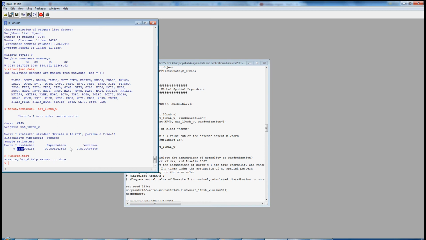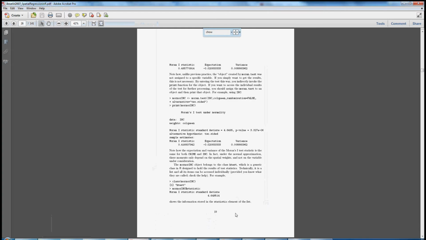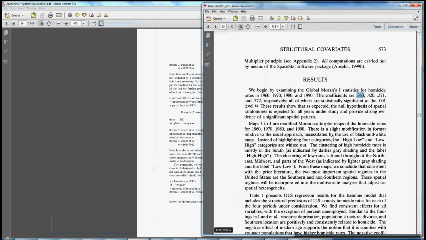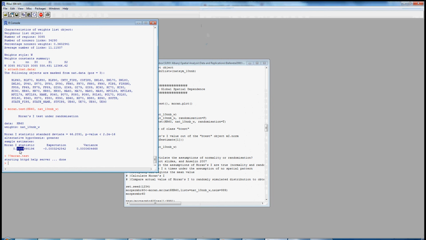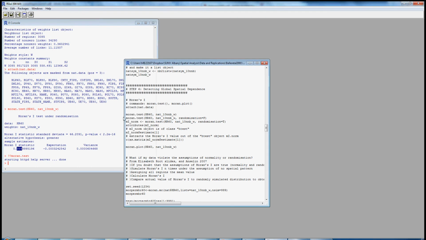But in general, we have a very close value, 363 versus basically 359. So that's the Moran test. We can explore some of these other assumptions.